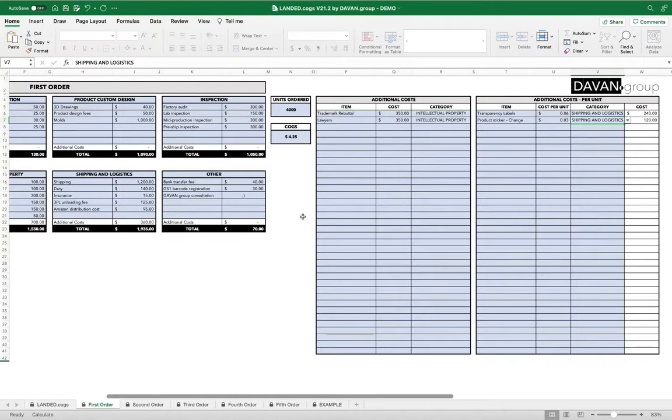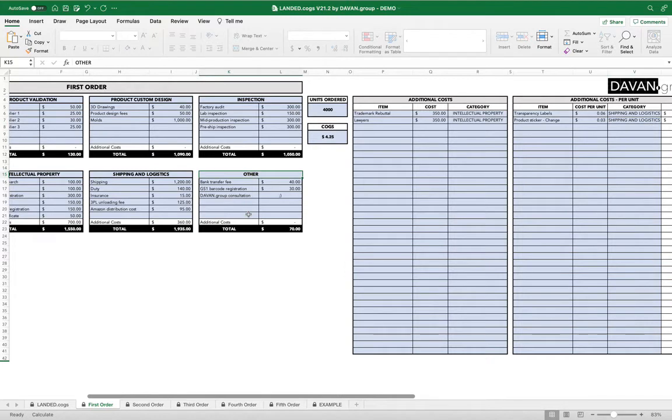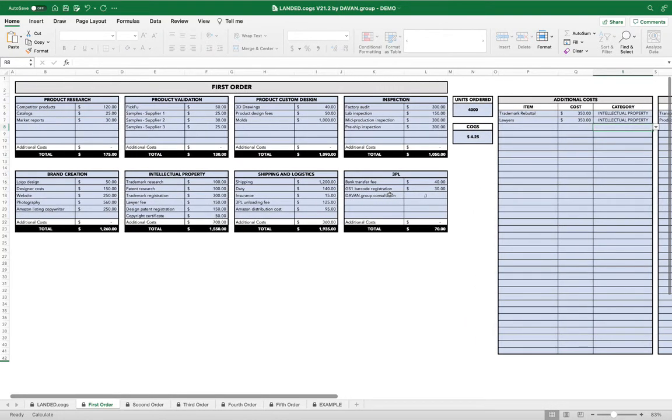Yeah, and the one last thing that we did is to make it very customizable. So you can go ahead here, and instead of calling it other, you may have a category where you say, okay, you know what, we're going to make it 3PL. So let's say you're going to use a 3PL. Then you can go ahead and assign all your 3PL costs into this category. And when you have an additional cost for that, if you go to the category drop-down menu, you're going to see the new name of that category. So now it no longer says other, it says 3PL. So that's the overview of the different orders that you have.